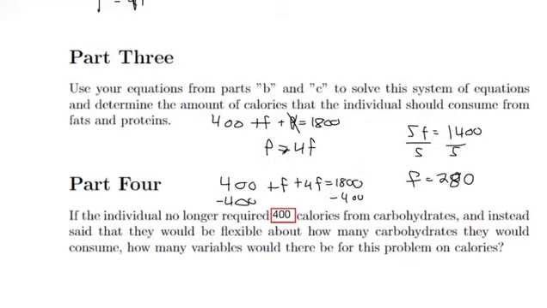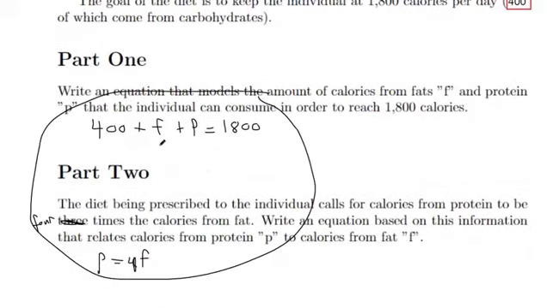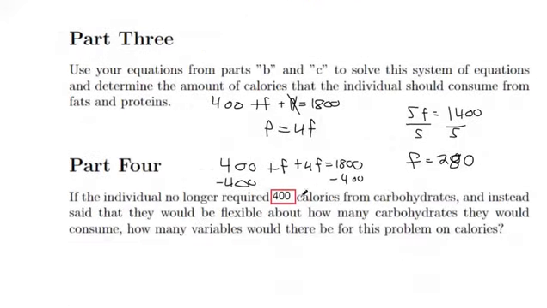Okay, so look, there's 2 variables here. I don't want to give away the answer to part 4, but look, with this system of equations, there's 2 letters, 2 things that can fluctuate, fat and protein, okay? What if we change it so that you no longer have the 400 calorie requirement? You could let calories be C. It could be whatever you want. Instead of 2 variables, how many would you have?